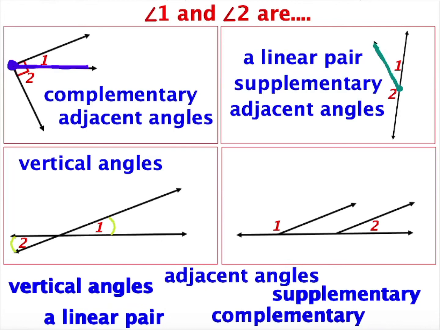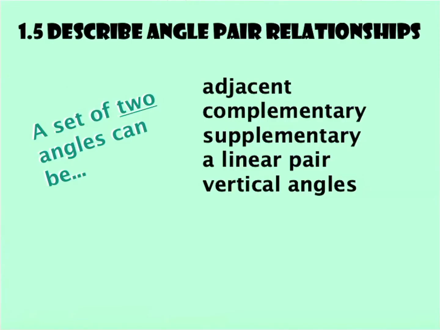I don't see an X, so not vertical. Could they be complementary or supplementary? I guess I'd probably need more information, but can you guys kind of see if I slid angle 2 into this little crevice? They're probably congruent there, aren't they? I would think so. So to me, those are looking like they could add up to a full 180. So I'm going to put a maybe possibly supplementary on that one. And so your goal after watching this video would be to be able to maybe draw a picture of each of these 5 types of angle pairs.